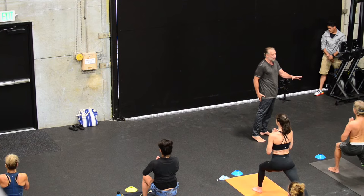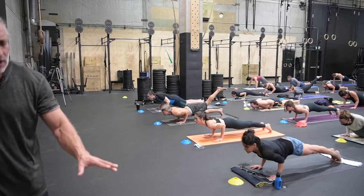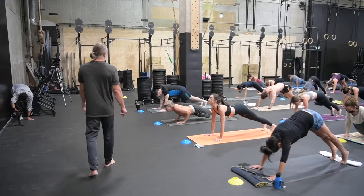Inhale. And hands on the floor. Move down and forward smoothly together. Up dog, inhale. Down dog, exhale. Guys, that is world-class power yoga, folks. That's just as good as it gets.